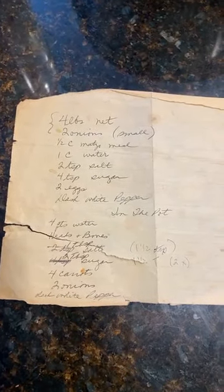So up here, we've got the fish mixture. So to 4 pounds, we do 2 onions processed, 1/2 cup of matzo meal, 1 cup of water, 2 teaspoons salt, 4 teaspoons sugar. It's always twice the amount of sugar to salt. We actually went with 3 eggs instead of 2, and we couldn't find our white pepper.